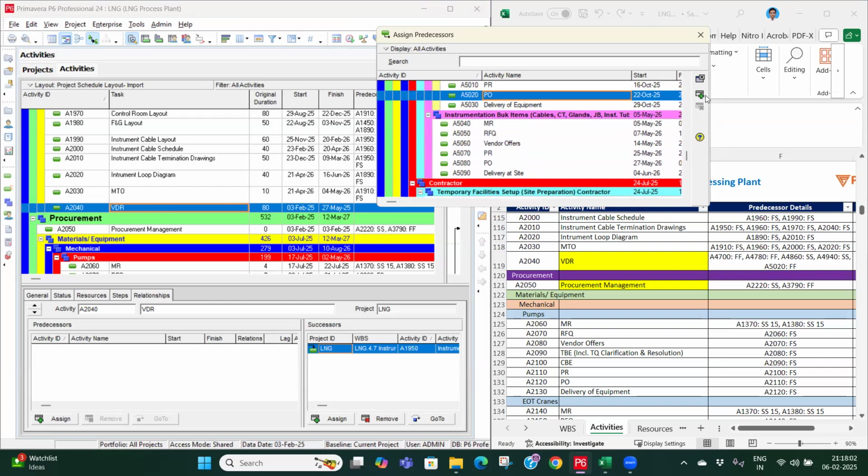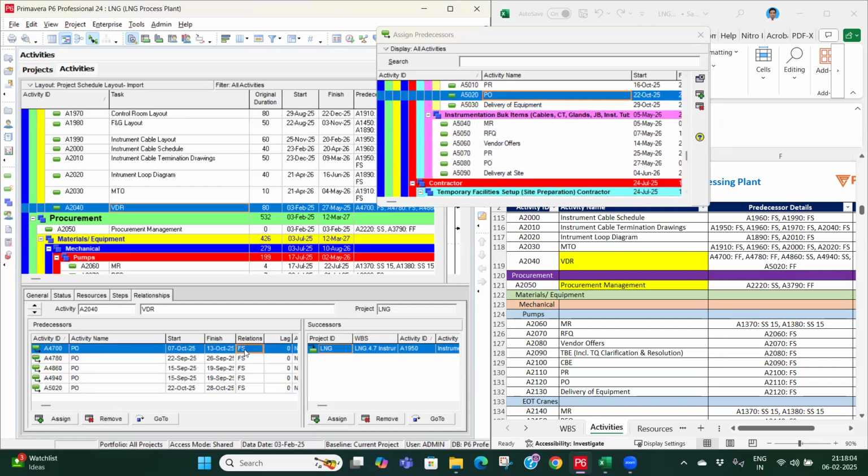So this will be the tagged items only. So it will be finish to finish, finish to finish, start to start, start to start, and finish to finish. So we have linked it with the PO.